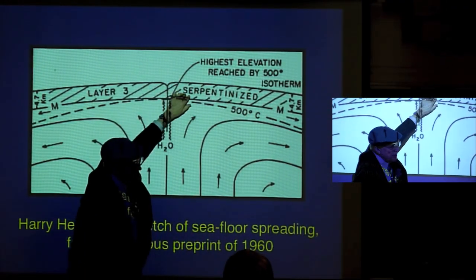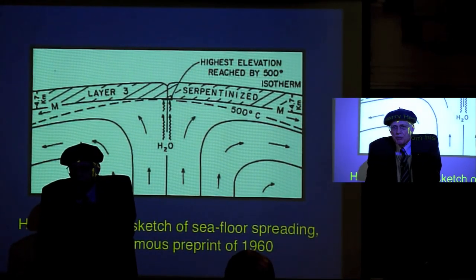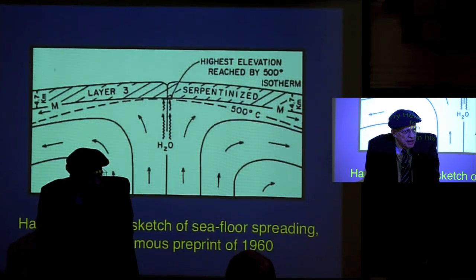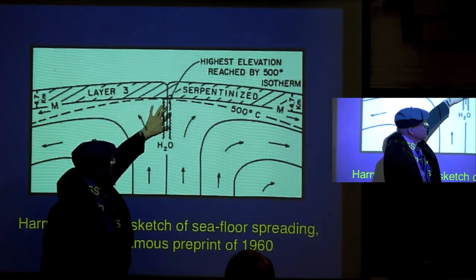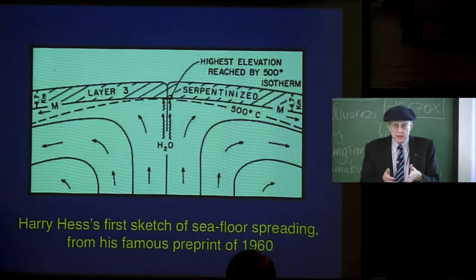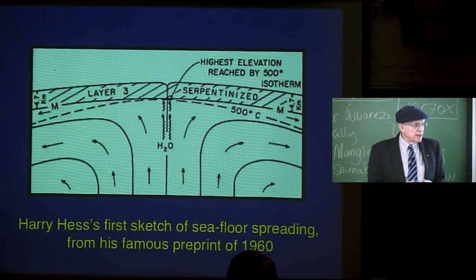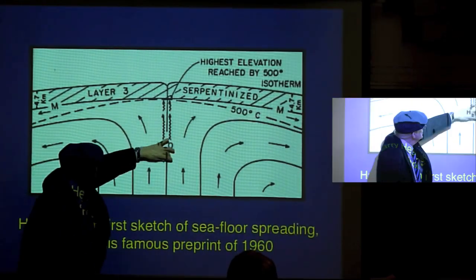And he suggested that ocean crust was made of serpentine. Now, most of you are Californians. You probably know that pale bluish green shiny rock that you see. That's serpentine. And serpentine is formed when the deep rocks of the mantle come near the surface and get in contact with the seawater, and the seawater alters the deep mantle rock to this serpentine or serpentinite. And so Hess proposed that this was what was going on.